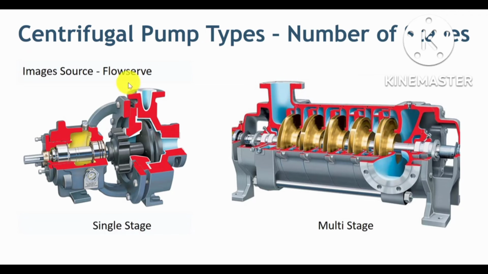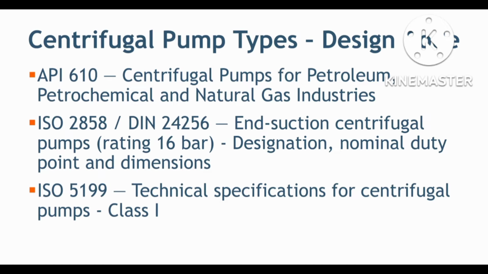Next is the use of the design code. When it comes to using a code for the pump design, these two are used in most cases. API 610. This is the most widely used in oil and gas, petrochemical and similar process industries. It has its own pump classification such as Overhung or OH type, Vertical Suspended or VS, and BB type, which is between bearing.